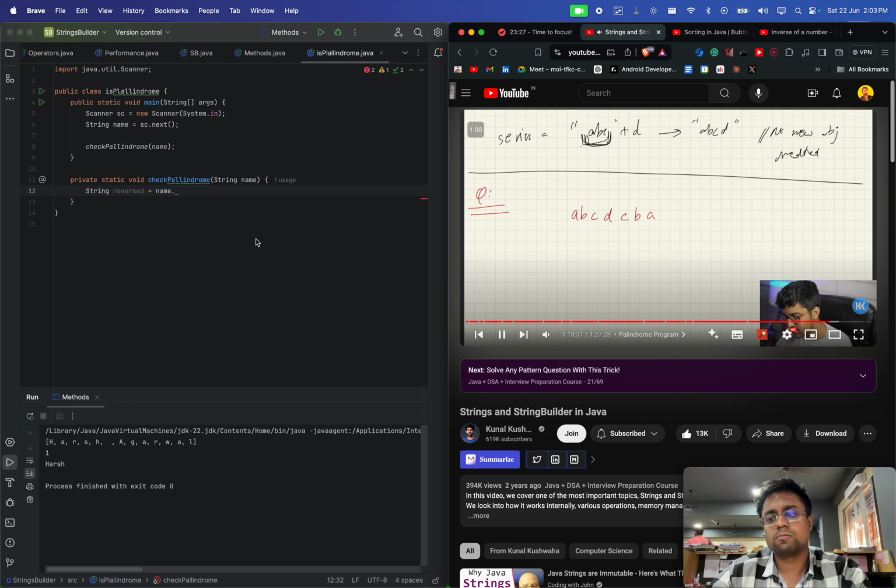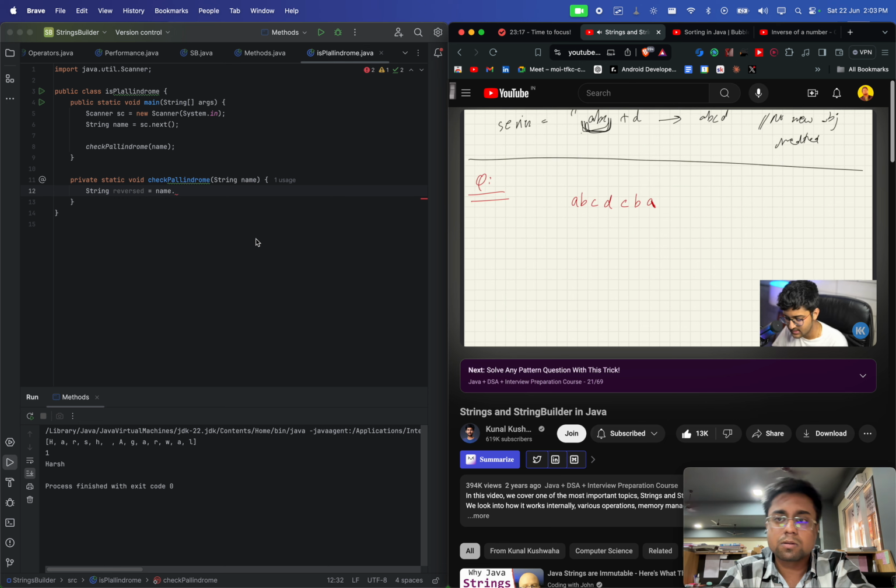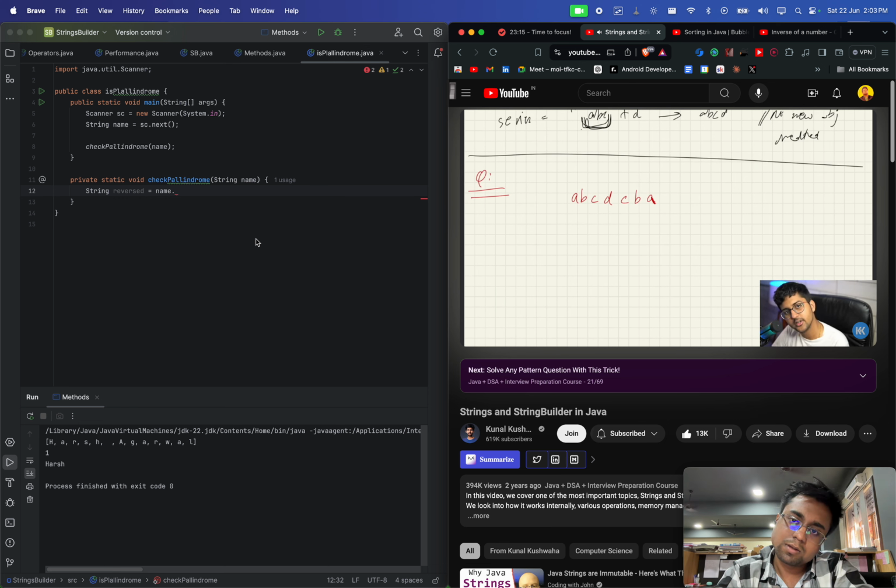Many ways you can do this. Reverse this string, check whether it is equal to the original string or not. That is one way you can do this. Or create a string builder, then start adding to that string builder in reverse order. Then if the value is the same, that's your palindrome. A simple thing we can do is that we know the second half should be equal to the first half, but in reverse.